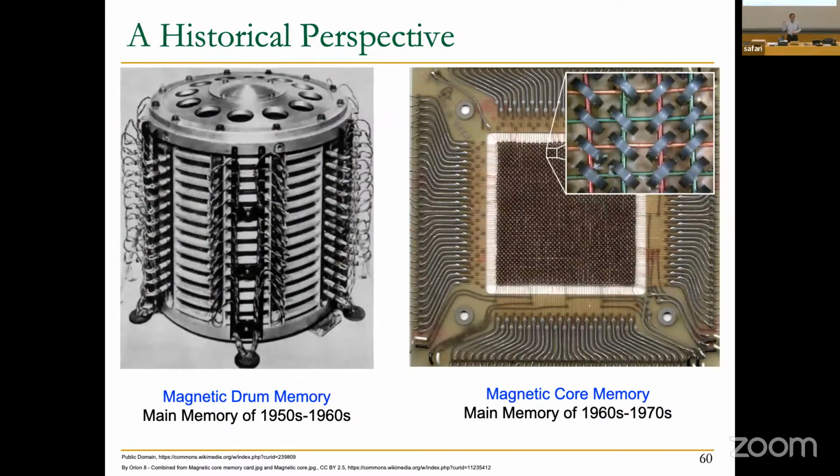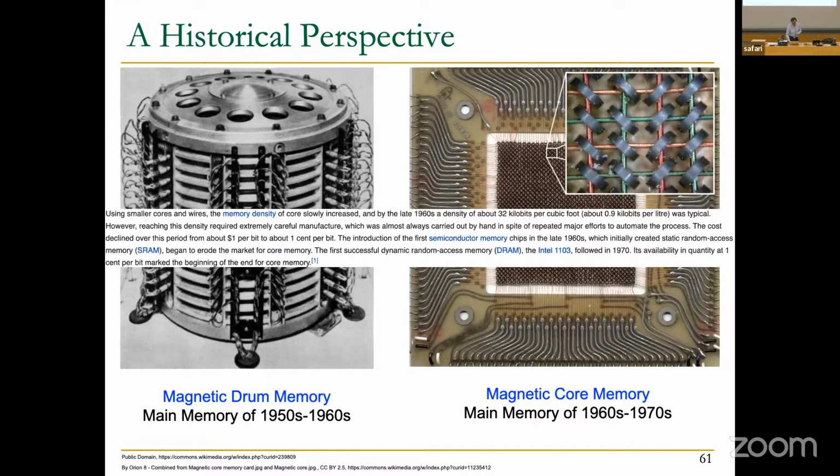Okay, let me give you the historical perspective before we delve into a little bit more detail. So this was the drum memory in the 1950s, and this is the core memory. And people used to manage this core memory as a cache, or programmer-managed cache, of the drum memory. And then later, this drum memory was not very good, so core memory replaced everything. And you can see the core memory. This is actually, you can see the word lines and the bit lines over here. And you can see the orientation of these magnets over here that store ones and zeros. So you can actually figure out what it's storing, but I'll let you figure that out. But for this thing that you cannot read over here, let me actually point out one thing.